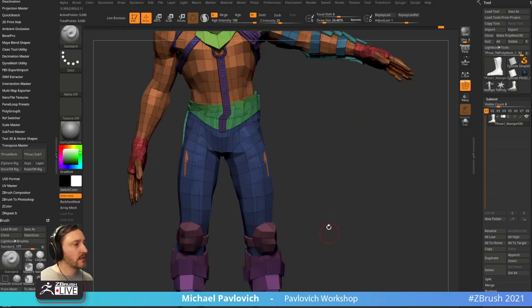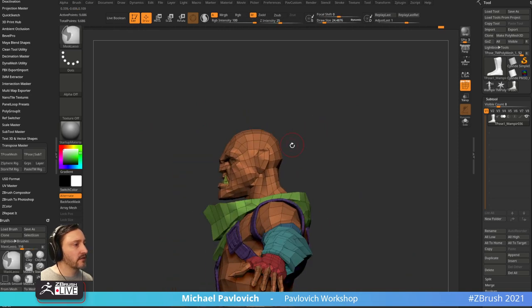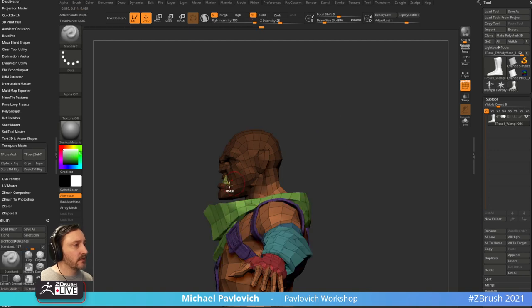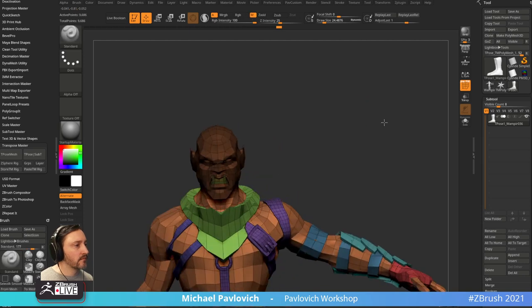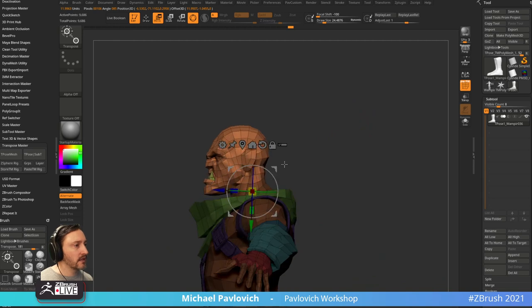So now he's leaning. Let's go ahead and take his head and his teeth. Let's isolate this, just make it a little bit easier. Head, teeth, invert. Let's go ahead and put the pivot here in the middle of his neck.